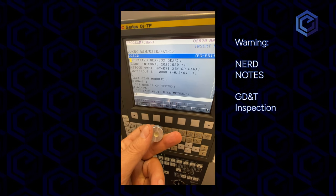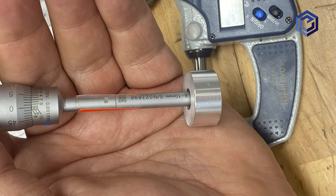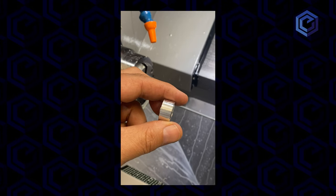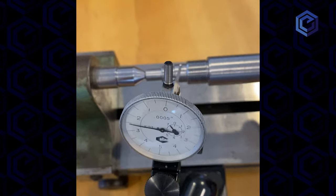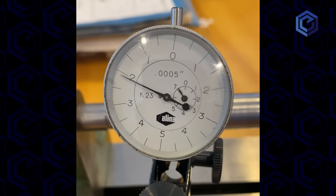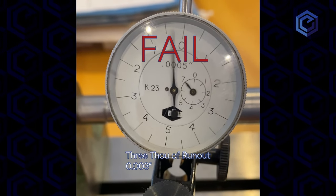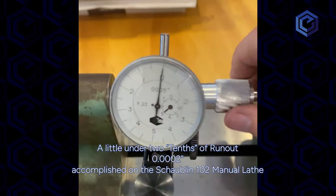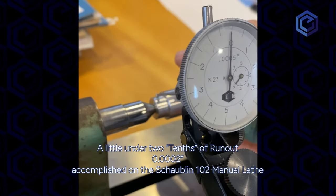Here are some nerd notes on GD&T. Now that we've talked about this with commonly used shop language, let's reveal some more technical terms for the inspection of the gear blank — called Geometric Dimensioning and Tolerancing, or GD&T. Concentricity is difficult and really not the best way to describe or measure the part. In fact, concentricity was removed from ASME Y14.5 in 2018, but it remains in such widespread use on so many part plans that you will probably still see it. From a technical standpoint, runout equals concentricity plus circularity, and runout can be measured by a simple dial gauge while rotating the part — a powerful and frequently used measurement technique that can be done in the machine as a check on the process.